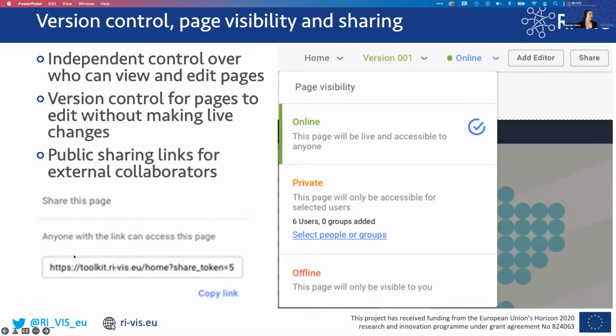And then in the bottom left here, you see that there's a sharing link. This is a bit analogous to if you've used Google Docs or SharePoint, you can get a sharing link, which you can send to anybody in the world. They don't need to have an account to be able to log in. If they have that very special link with the token, they'll be able to view the page and they can offer you feedback. So if you're working with collaborators overseas, potentially, you could share the link with them, get their feedback, make updates before making your page live.